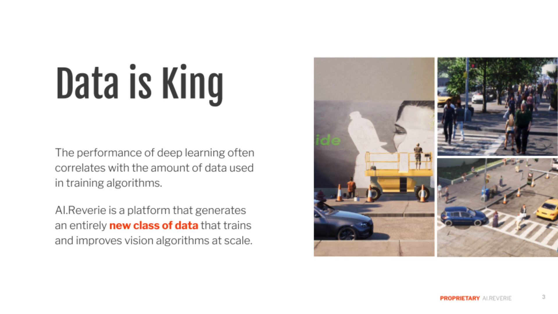For practitioners in modern computer vision, the greatest bottleneck throughout this whole process has often been data. The first two steps of collecting and annotating the data usually takes several months. Another reason why data is the real bottleneck is that algorithms these days are a dime a dozen, and hundreds of new ones pop up at these amazing conferences. Data sets are unfortunately much rarer because of the amount of time and costs associated with creating them, and this is why it's so important to solve this key bottleneck in order to move the field forward.